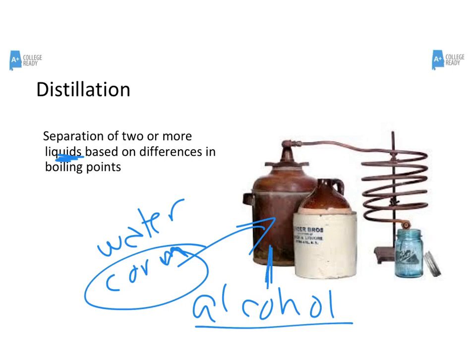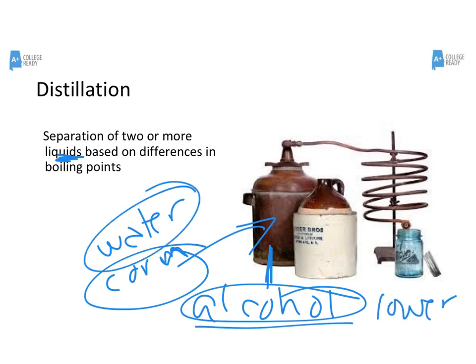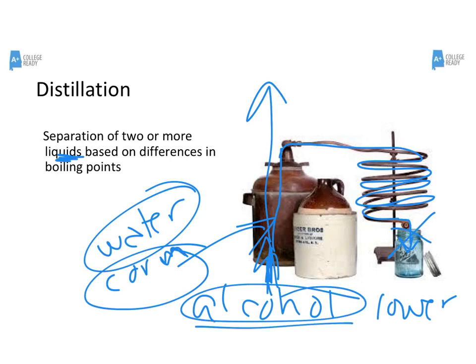We heat this moonshine still, and we use the fact that alcohol has a lower boiling point than water, and as we apply the heat to the still, the alcohol is going to boil off first. It's going to evaporate, go into a gas, going to run it through a cooling coil, and it's going to drip out. And once we separate all the alcohol, this drip will stop, and if we continue to heat it, the water will come off too. But if you know how to run a good moonshine still, you'll stop that heating before the water comes off.